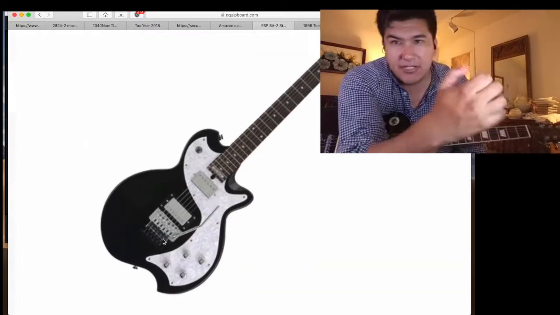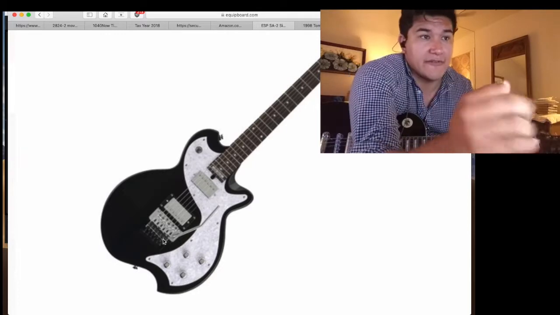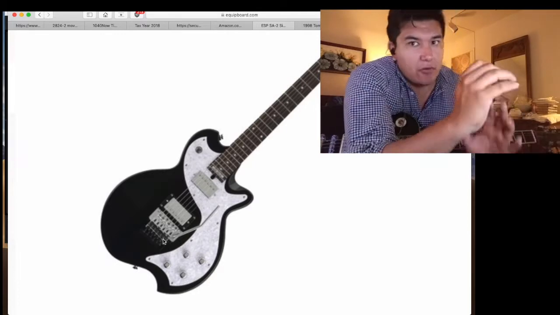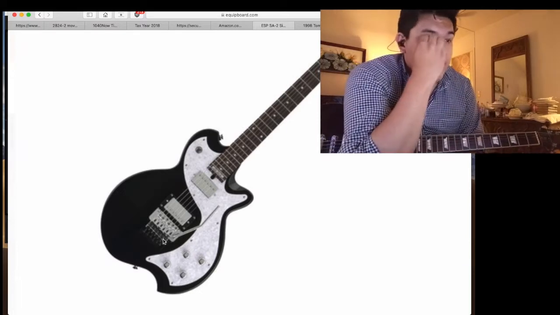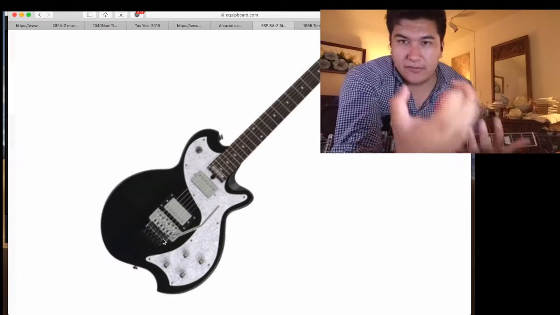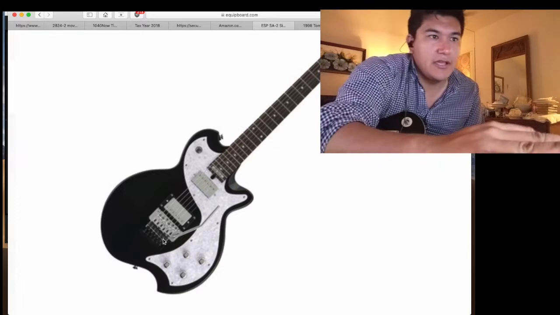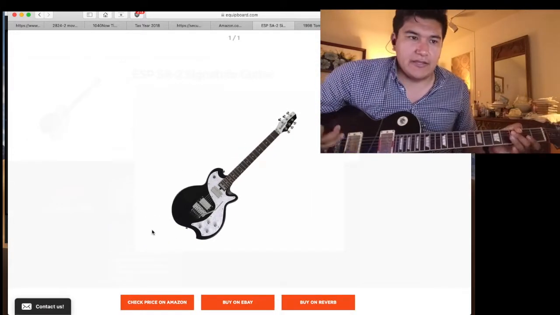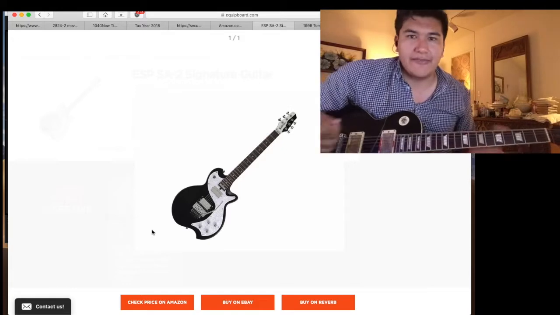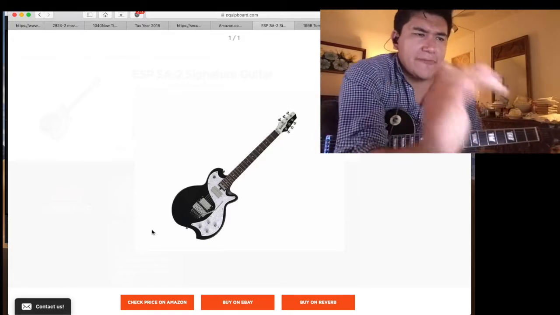The Floyd Rose gives a different tonal character to the guitar, more mid-rangey and more treble and bass. Whereas a stop tail or hardtail guitar tends to be a little more resonant, with a little more low end and sustain. So just some things to think about.